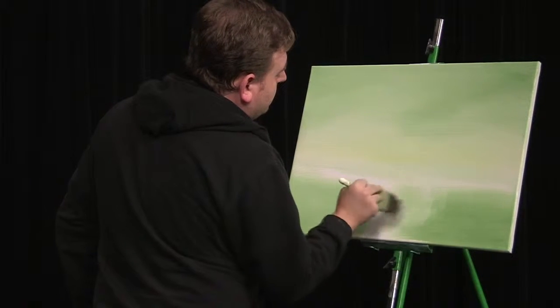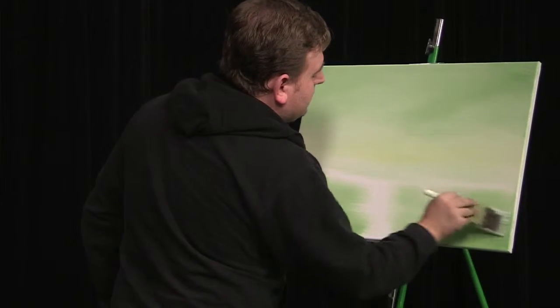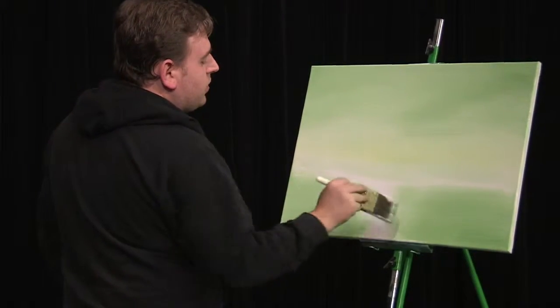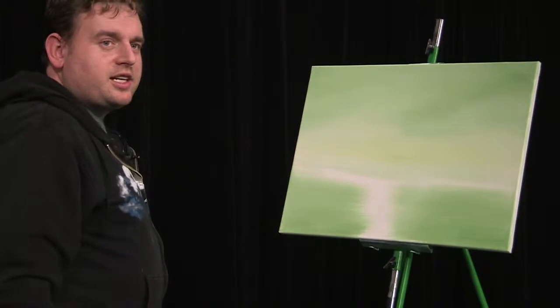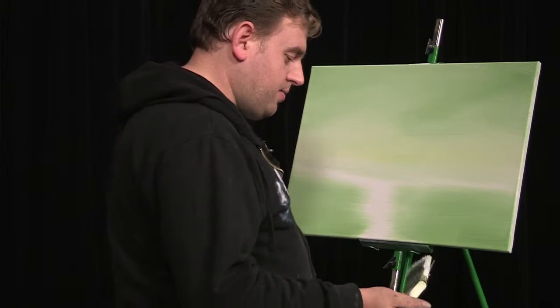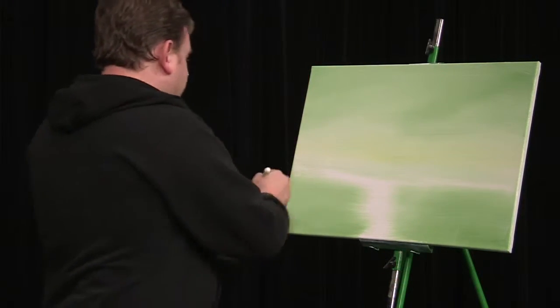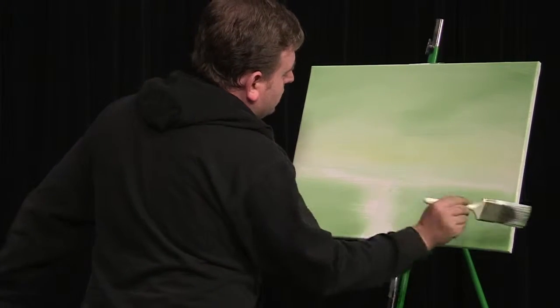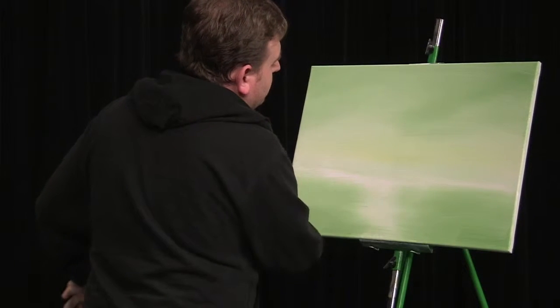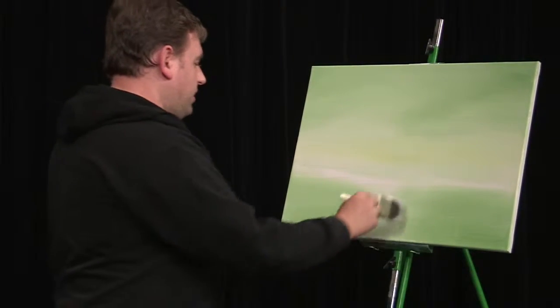And right here, in the middle, I'm going to leave some areas where there's a little white streak going down. And hopefully this will look like a sheen of light coming down whenever we're done. And now we got that. I'm just going to go across, lightly blend it so it picks up some of that color too. But you'll still be able to see that in there.